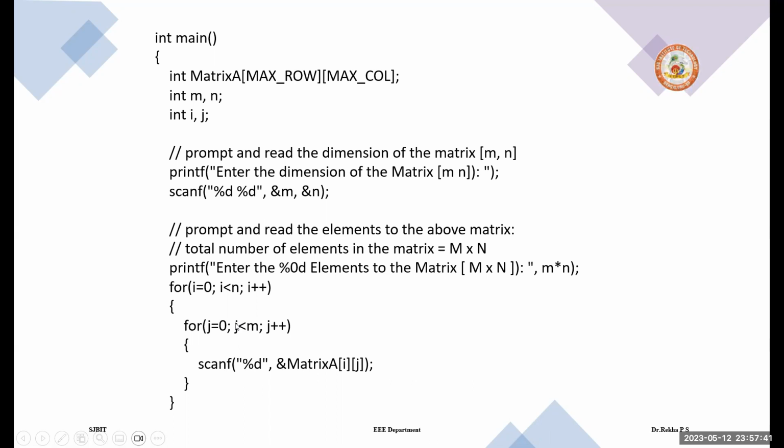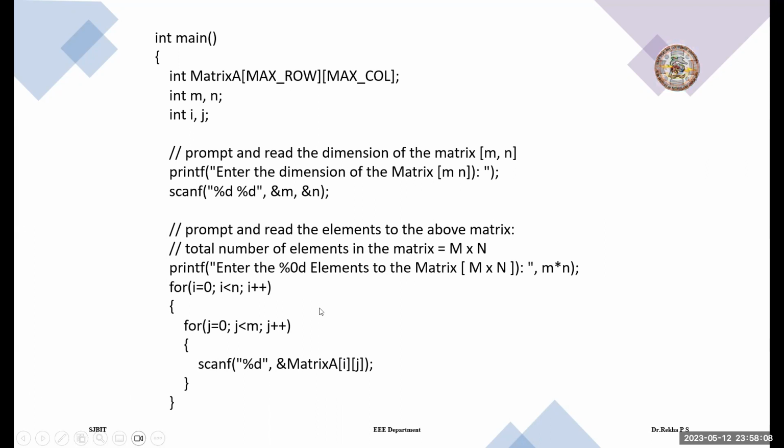Again it will go here. j is incremented: 0, 1, 0, 2, 0, 3, like that it continues as long as this condition is true. j should be less than m. Otherwise, it will go back. Like this, the values will be read.